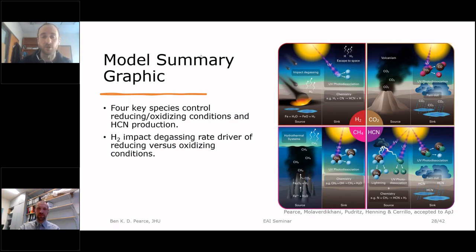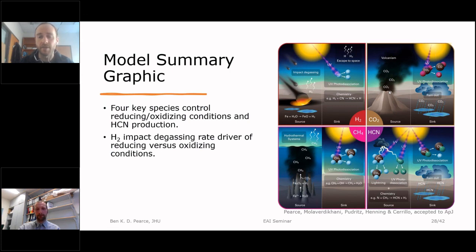But what we started with in our models was either hydrogen dominant or CO2 dominant, and then we let the chemistry and the sources and the sinks play out. In no cases was there both hydrogen and CO2 in high abundance with our source and sink rates. There probably would be some perfect impact degassing where you could get somewhat similar concentrations of both, but we modeled such different phases, 4.4 and 4.0, which had very different bombardment rates. They ended up being hydrogen dominant or CO2 dominant as the secondary species to nitrogen.